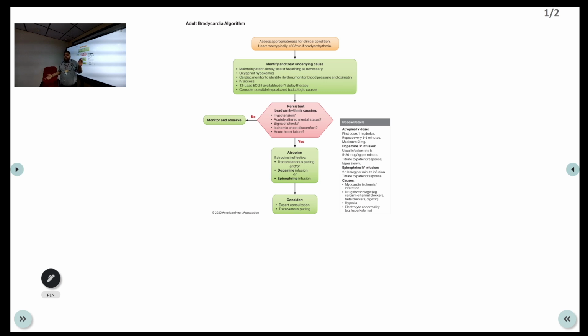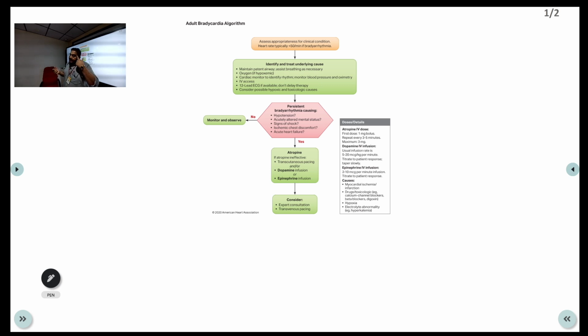Similarly in bradycardia, when the patient has no symptom, we call it asymptomatic bradycardia. And when the patient has any symptom due to decreased organ perfusion, suppose there is giddiness, because of decreased organ perfusion to the brain, or the patient had a syncope episode and suddenly collapsed, that is symptomatic bradycardia. Our idea is to see whether the organ perfusion is affected or normal.